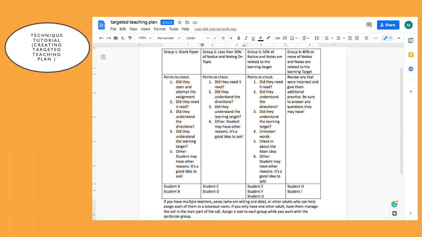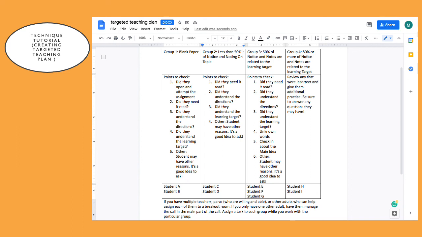So once you've gone through and divvied up your students between the groups, and you go into your Zoom meeting and you're all ready to go and you're ready to meet with each group, okay, how do you actually use this on Zoom? Well, we've talked about the breakout rooms, and when you actually get into those breakout rooms, it's important to note that every breakout room needs to have an adult.